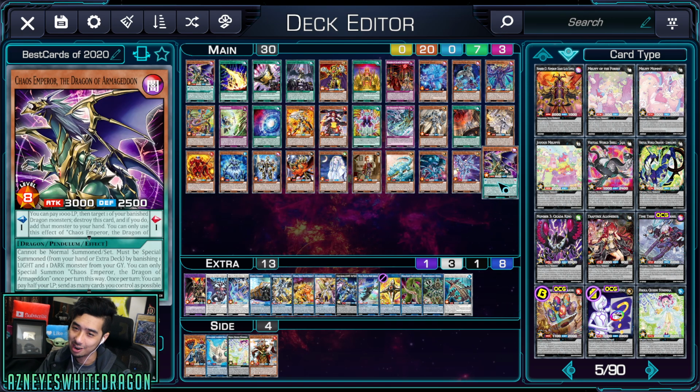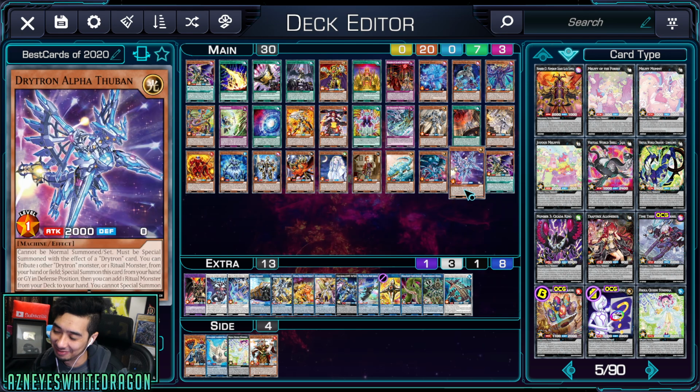And lastly, again, I know Chaos Emperor. I just like this card a lot. But yeah, I know this one, I just want to mention again. It came out earlier than last year, but it was too expensive. It really just came out in 2020.